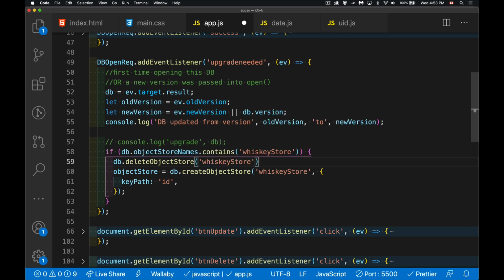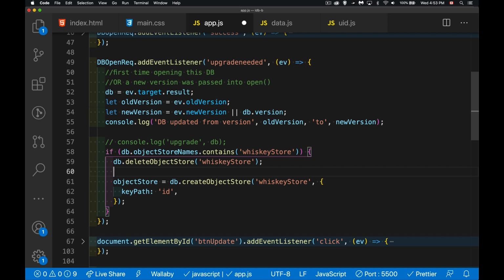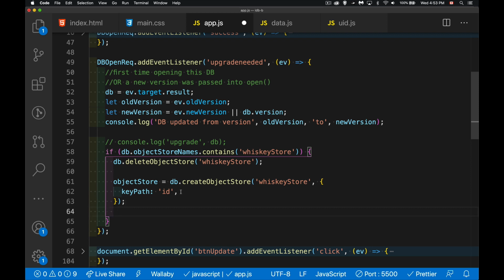Now this will get rid of the old data as well as the old store. So we need to be careful about doing this. We don't want to delete data that we don't have saved someplace else. But remember, when working with IndexedDB, we're talking about temporary data anyway. If somebody is using IndexedDB on a mobile device, especially an iOS device, then after 7 to 14 days, that data is going to be deleted anyway.